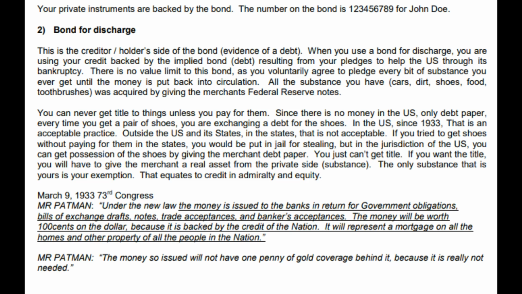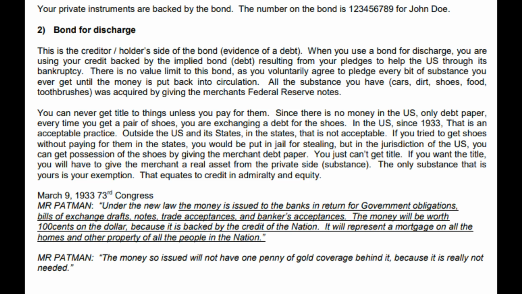Even though you already paid for it, they're still going to try to double and triple dip on you. This is what they're doing to everybody. There is no value limit to this bond, as you voluntarily agree to pledge every bit of your substance you get until the money is put back into circulation.